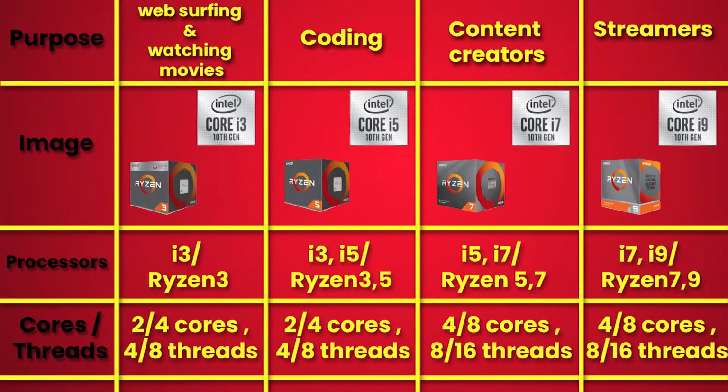So my personal preference is I'll go with AMD rather than going with Intel because Intel is a bit more costly than AMD. If you are going to buy a laptop for watching movies and surfing the internet, then at most you require only a Celeron processor or an i3. If you're a student or a coder, you need either i3 or i5. If you're a content creator, i5 would be the minimum and you could go with either i7 or i9 for your use. Same goes with the streaming if you're a game streamer also.